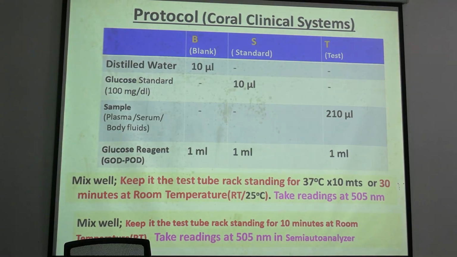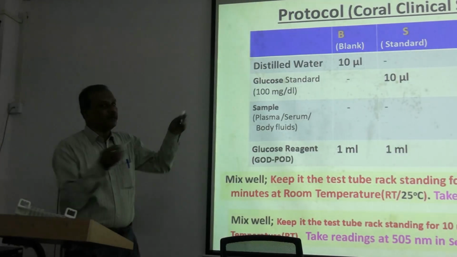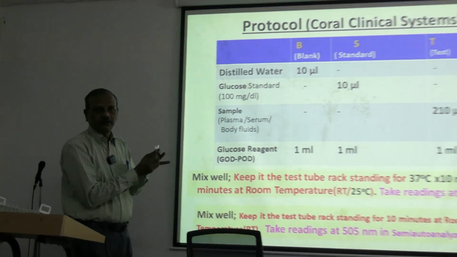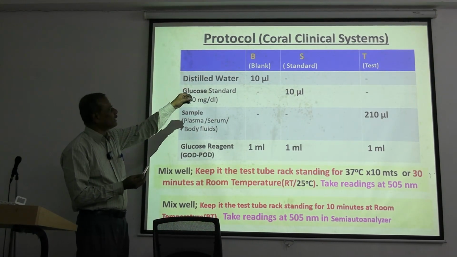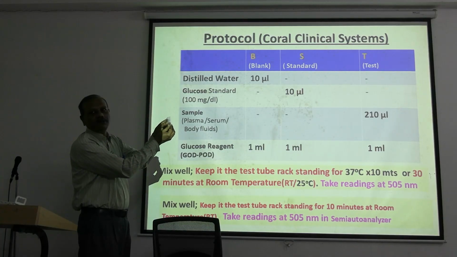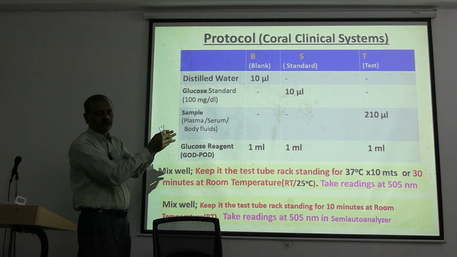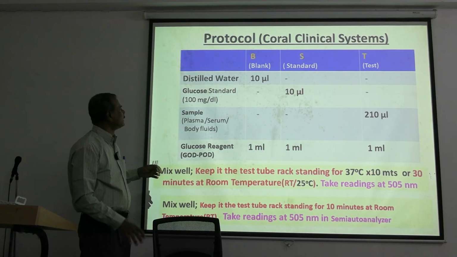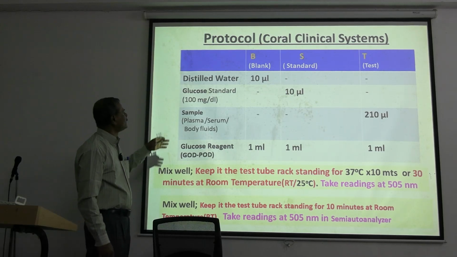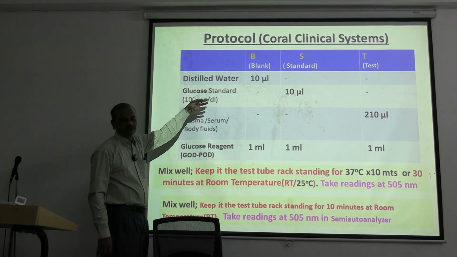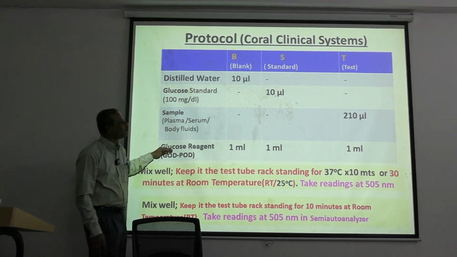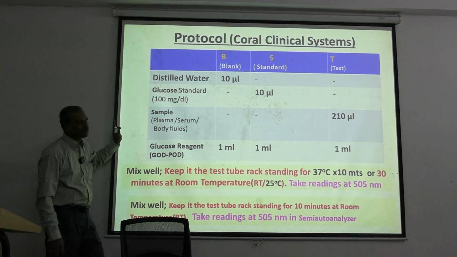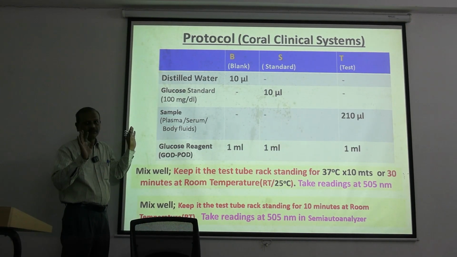One will be for blank B that I told you on that day. Blank will not contain anything, and one will be standard and one will be test. Okay, that part you have understood on that day. Now, since blank doesn't contain anything, first you write down, then a glucose reagent basically will be required. You make a chart. This chart will be common for all the tests.